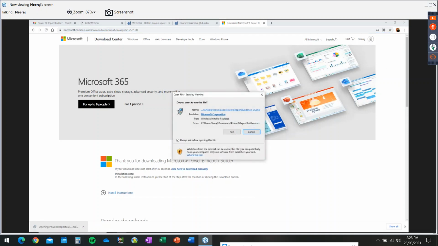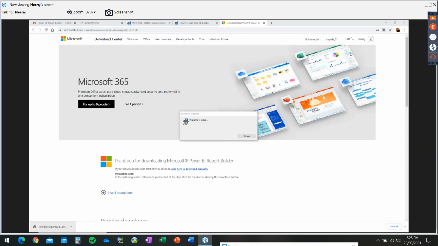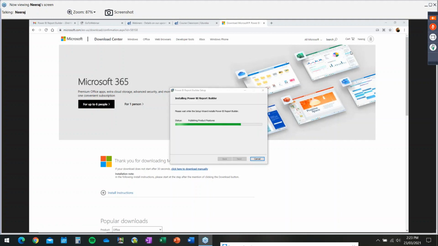And once we have the report builder tool available, we can simply run this up just like every other simple installer. Now, this is something offered separately from Power BI Desktop as a report builder tool, where we can simply fetch data from multiple sources and have the entire report created. Let it open up.